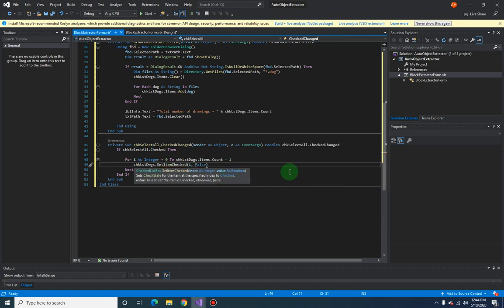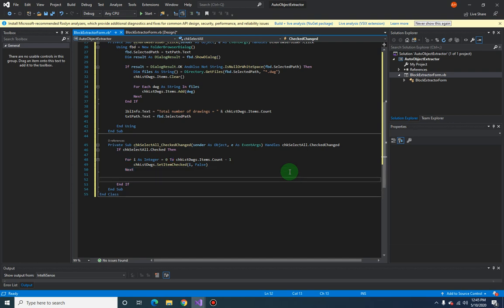Okay. Next, we have here, we are going to enable now the btn extract blocks. I mean, set it to false.